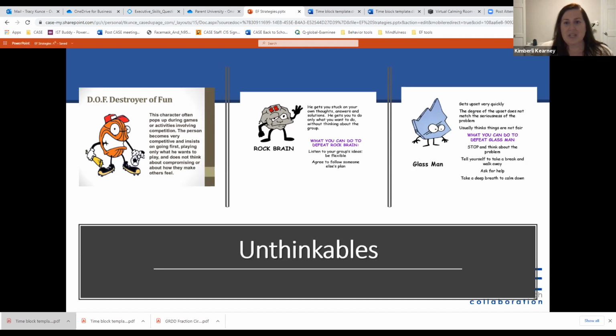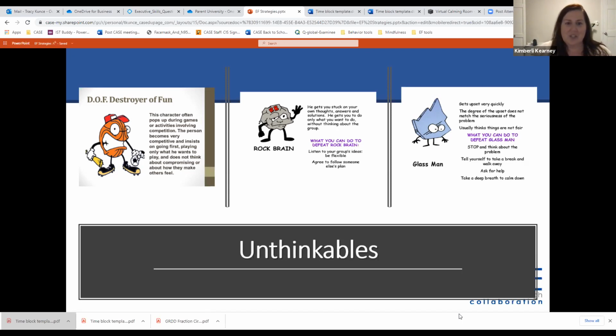So when we teach these unthinkables, the idea is to teach strategies that Superflex, our own superhero, can help implement to help change the way that our brains are dealing with our own thoughts and our own emotions. And so these concepts are really targeted towards younger kids, with these superheroes and unthinkables. But really, as we grow older, we all think about our own inflexibility or our own reactions to problems, or, you know, how we may be feeling if there's a competitive situation.